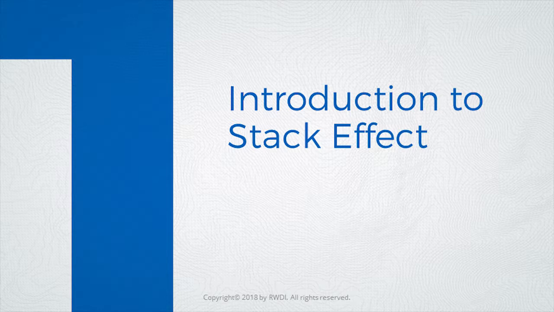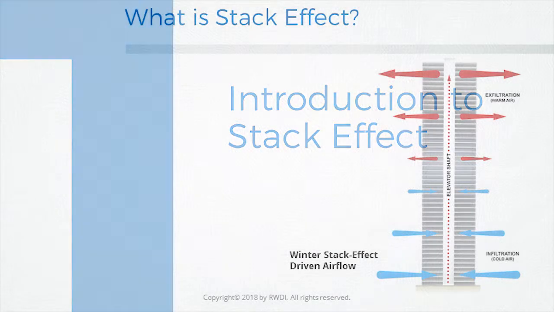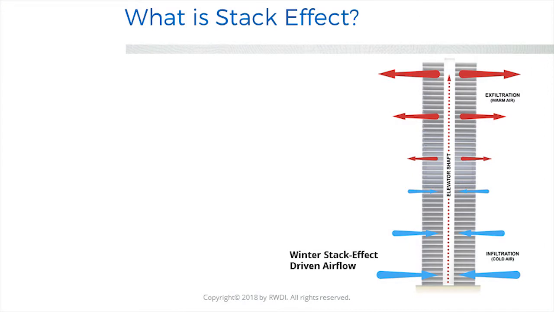So as we move into this first module, there'll be the introduction to stack effect. And what most people are aware of is in cold climates, so the building is warmer than outside, air comes in at the bottom of the building and then rises within the vertical shafts and leaves at the top. Some people believe that stack effect exists because hot air rises, and that's actually not true.